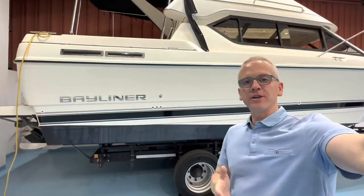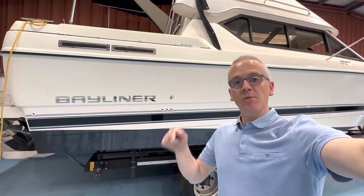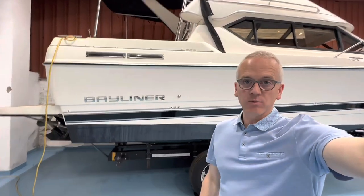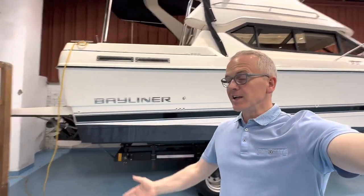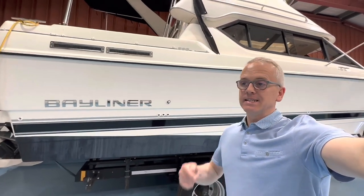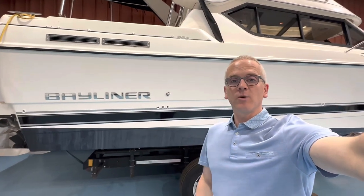So it has freedom of movement throughout Ireland or the UK. If you're interested in this Bayliner 288 and would like to find out more, please sign up for VIP access on our website at GulfstreamBoatSales.com. Just pop your name and email address into the box below this video — VIP access is completely free. Once signed up, navigate back to the Bayliner 288 page and you can watch the full-length video tour, where I go through the boat in a lot more detail. Thank you very much for taking the time to watch the video — I hope you found it useful.